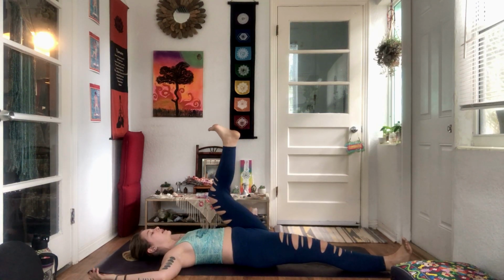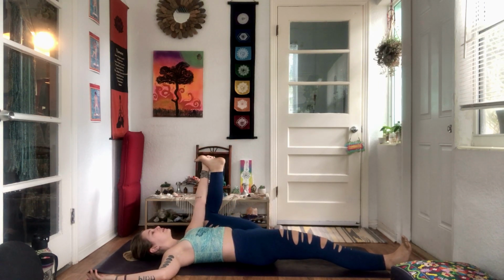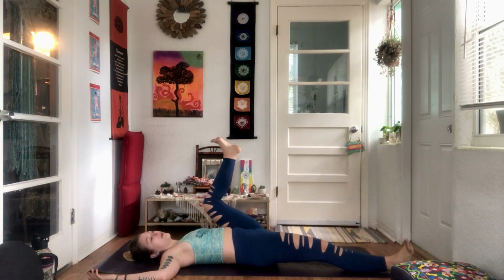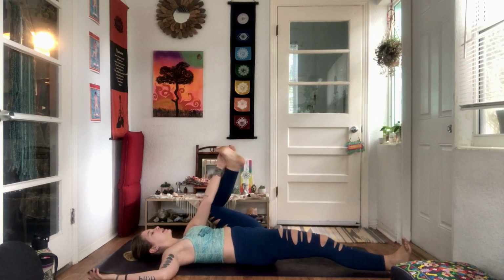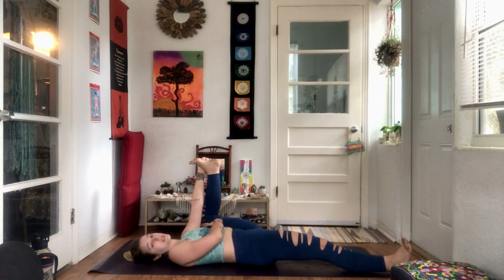Then we're gonna bend through that left knee, draw the knee in towards your armpit. Reach down, grab onto the outside of the foot if you can. If not, you can always grab onto the ankle, the calf, or right behind the knee. So we're coming into that half happy baby once more. Really try to draw that left knee to the outside of the left ribs and draw the knee down.